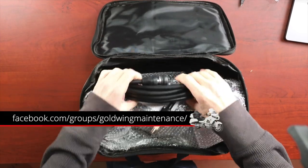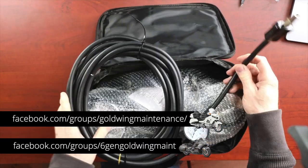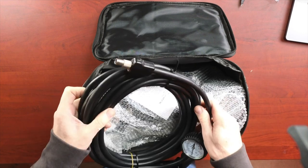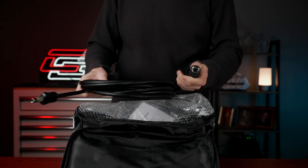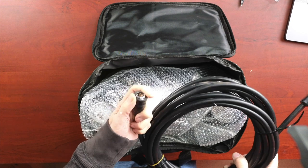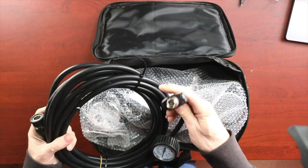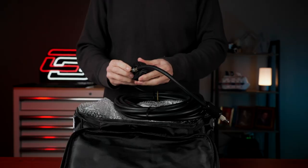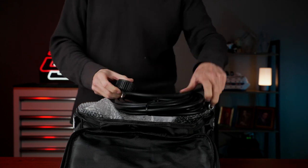We opened this up. First thing I see is what looks to be an air hose. It comes with a really nice flexible rubber air hose — it's not one of those janky plasticky ones you normally get. This thing looks pretty serious. I believe this is 25 feet long, and it even has a quick disconnect sleeve on here. That's nice. They also give you a tire gauge for the compressor so you can see the tire pressure as you're airing up. It has a release on the back — a little spring-loaded release — so if you need to let a little air out of your tire, you can do that.